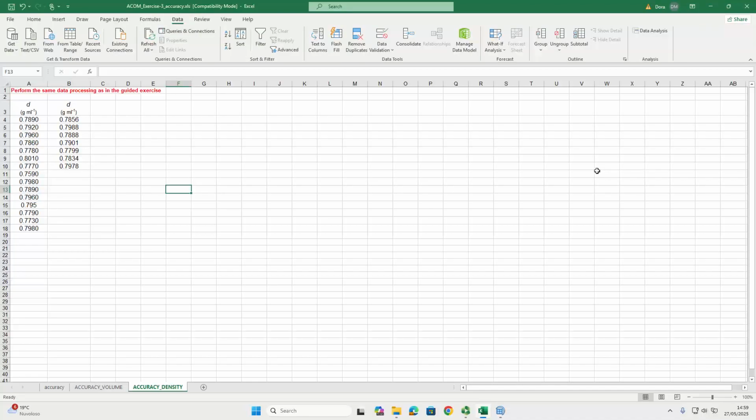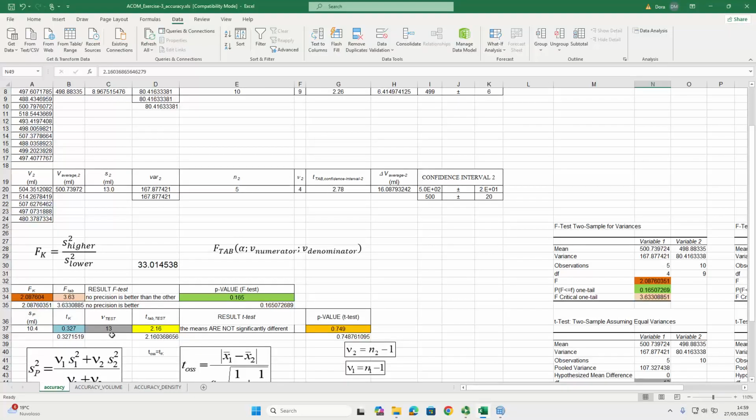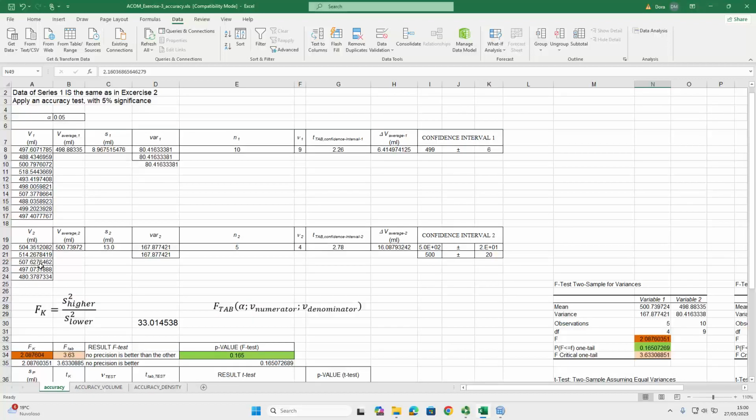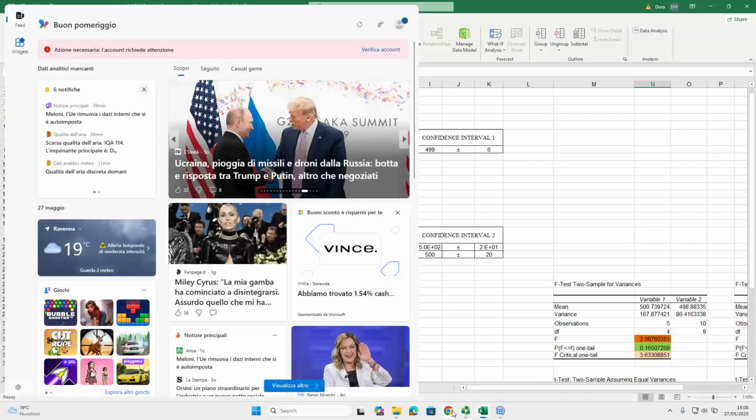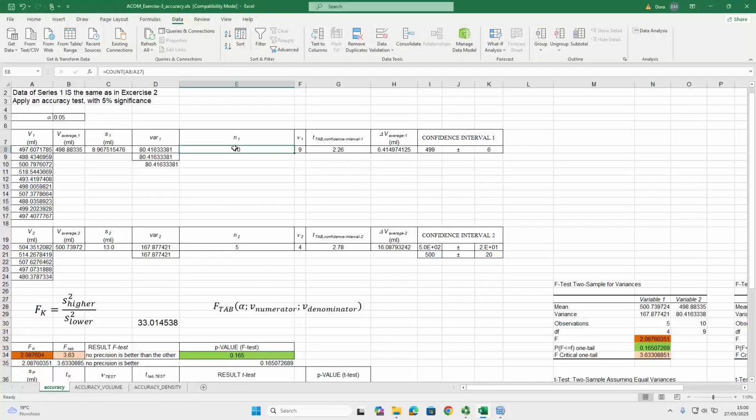And we have 1 hour for making the exercises. Remember that you always have the possibility to duplicate my sheet and insert the new data. I advise you to try by yourself and then verify by duplicating the sheet and inserting the new data. Look, there is a case in which the number of measurements is higher or lower. For instance, for the exercise that we have done together, we have 10 measurements for the first operator and 5 measurements for the second.